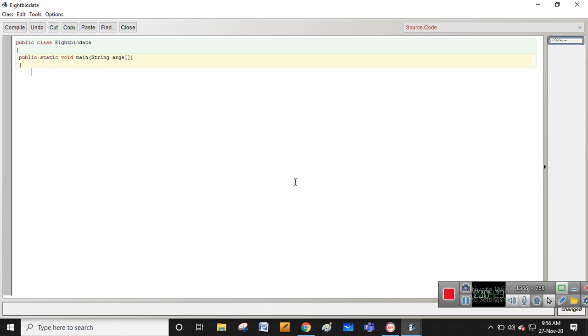Now we need to print the biodata. So system.out.println. Println will print in the next line.